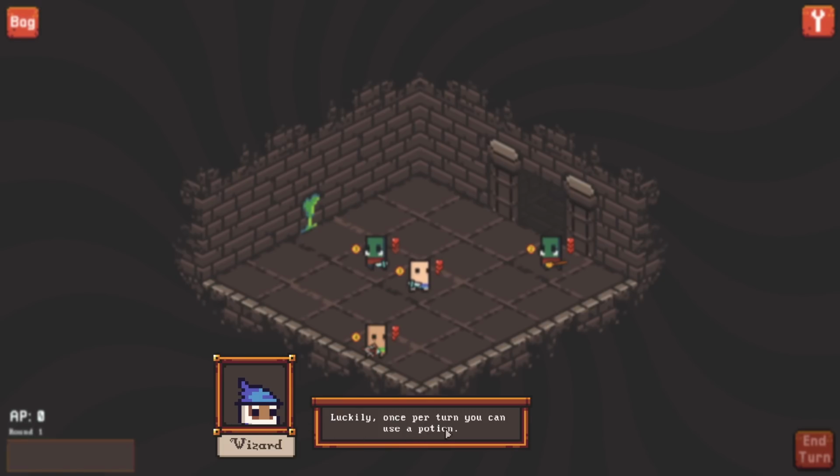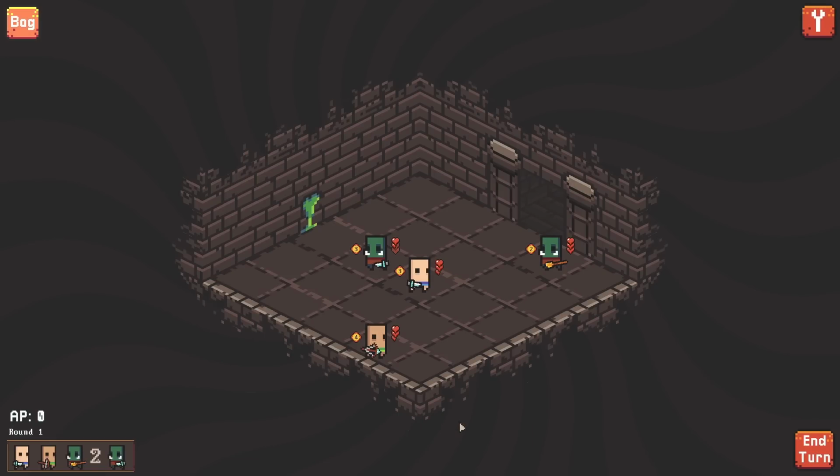Luckily, once per turn, you can use a potion. Go to your bag and use the defense potion to gain temporary armour. Armour reduces incoming damage by its value.